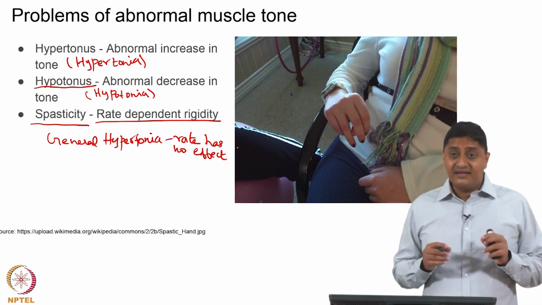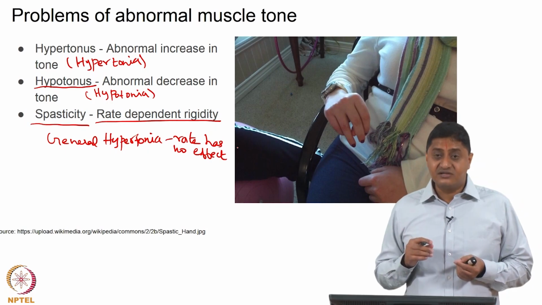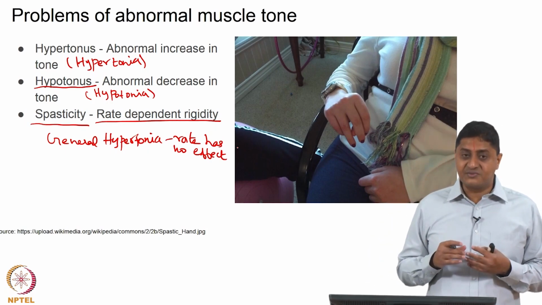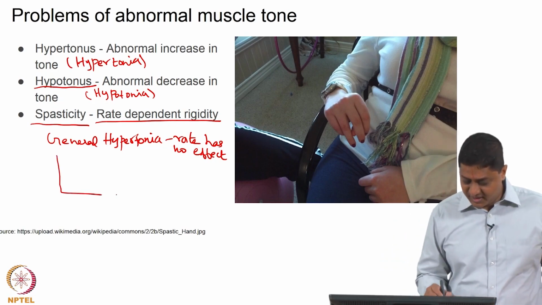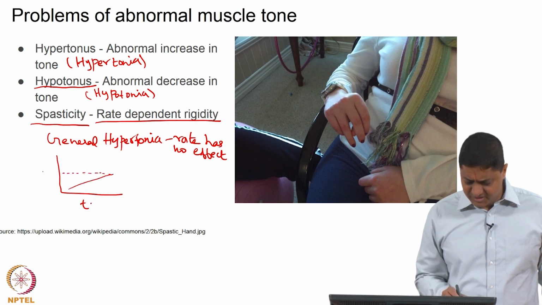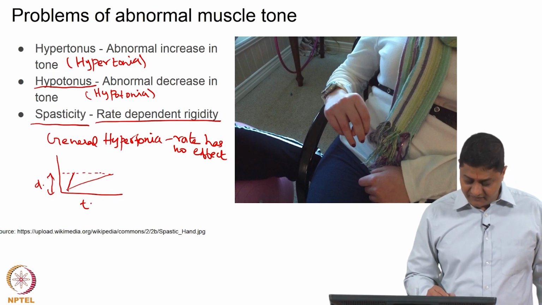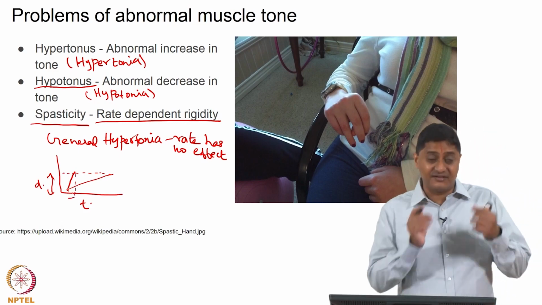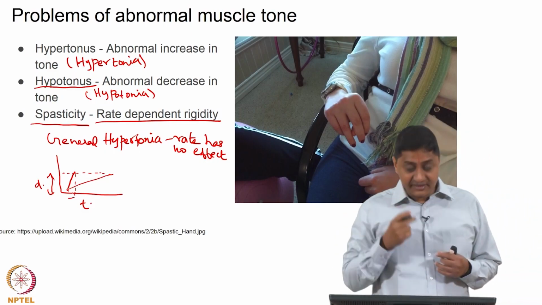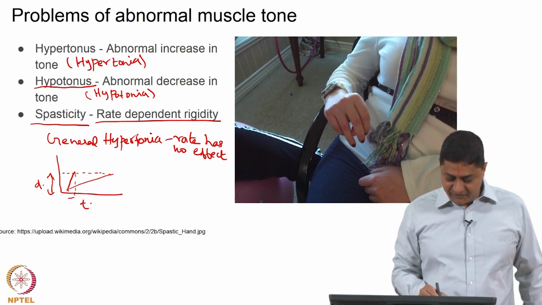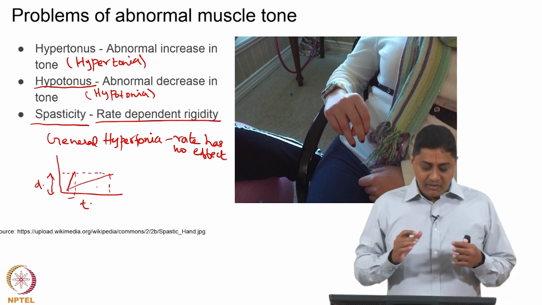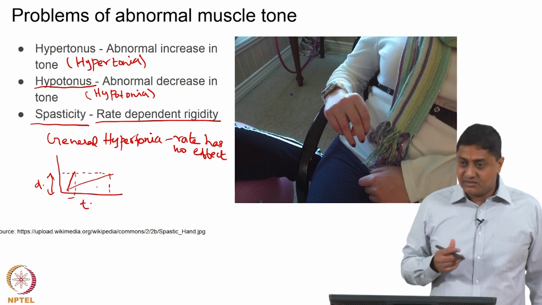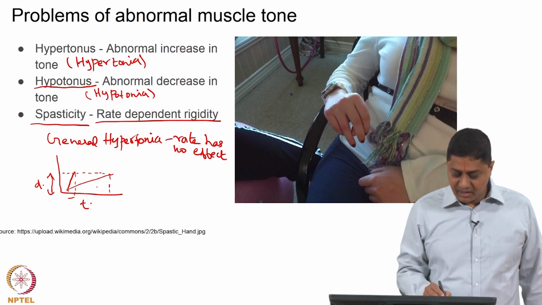In spasticity it is special. The same amount of stimulus, if I apply fast, the rigidity is going to be great; the same amount of stimulus, if I apply slow or really slow, the rigidity is going to be small. Suppose I am slowly increasing the stimulus that I am applying, this is the displacement axis, for example. So much is the displacement. If the same displacement is achieved in a shorter time, so that means the rate has increased, I am pushing very fast, the rigidity is greatly felt in spasticity when compared with this. Let us remember in both cases the displacement is the same, the amount of stretching that is applied is the same, but the response depends on the rate. So, in other words this is dependent on the rate.